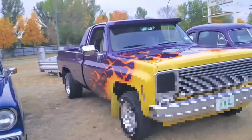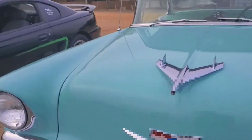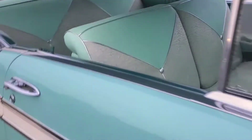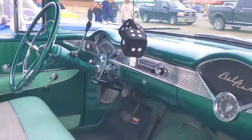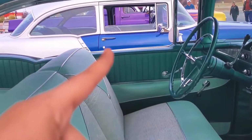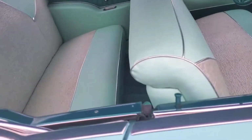But yeah, all of that. So let's look at this one. Twins. Oh my goodness, this one's prettier. I like it. I like how they did the leather. It has the dice up there. Wow, this is prettier. I like teal better. That blue is cool too, but I prefer teal more. It's so awesome though.